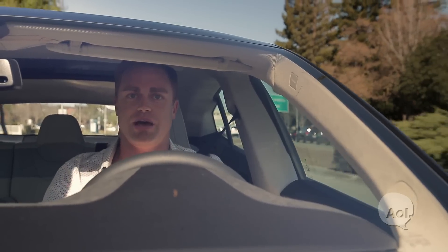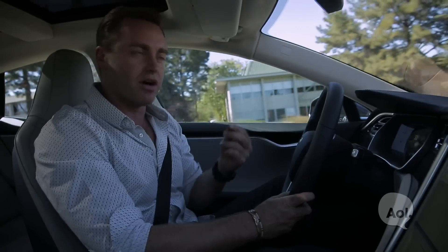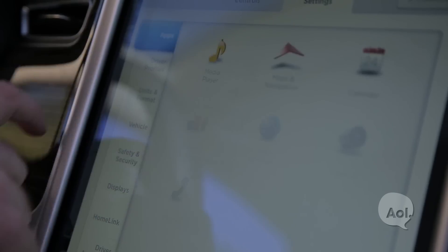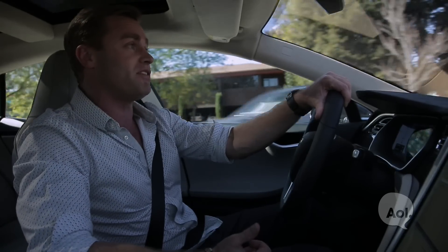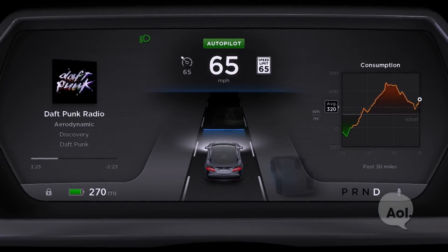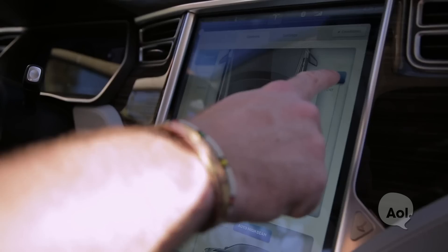It's all the things we love about it, but what they've done is taken all of that and improved on it. The 17-inch touchscreen is still here — still beautiful, crisp, super responsive. They have updated the interface slightly just to add a couple of extra bells and whistles. The display on the front of the dash is slightly different too, updated with a bunch of new features.